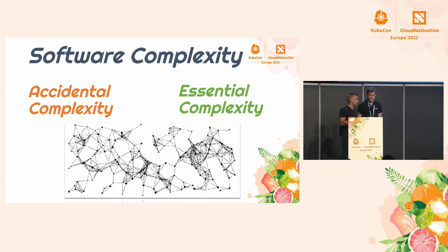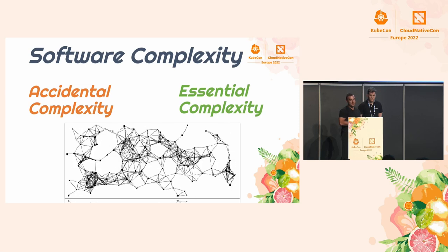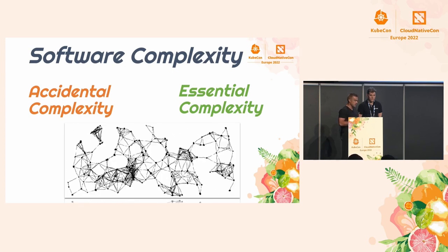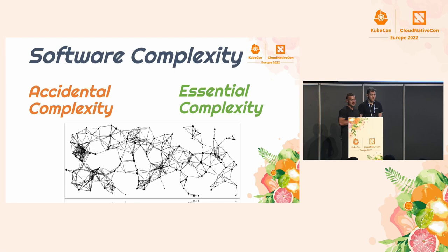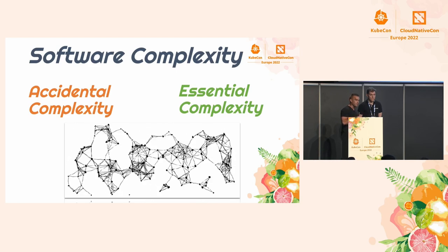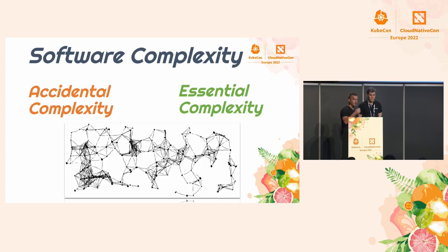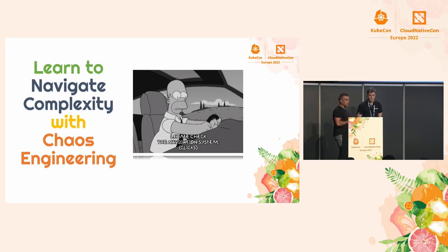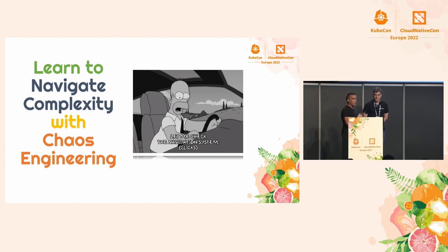Accidental complexity comes from the ways in which we build software. You can't actually remove complexity in software. It's not necessarily about trying to make this more simple. It's trying to drive further context and navigate the complexity. So like I said, chaos engineering, what we're talking about, is not breaking things in production. By the way, don't do that, you'll get fired, right? Don't tell your boss you want to do that. It's about trying to proactively fix things. Part of the ability to do that is navigating the inherent complexity.